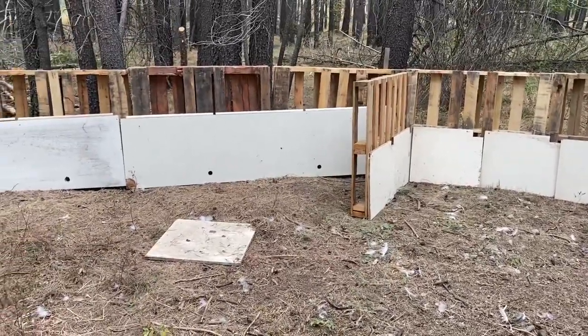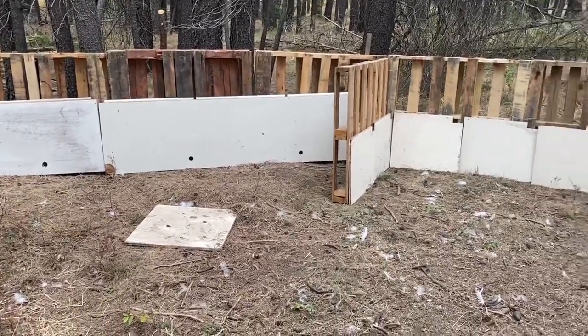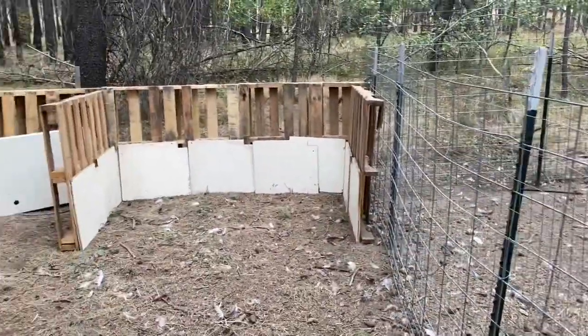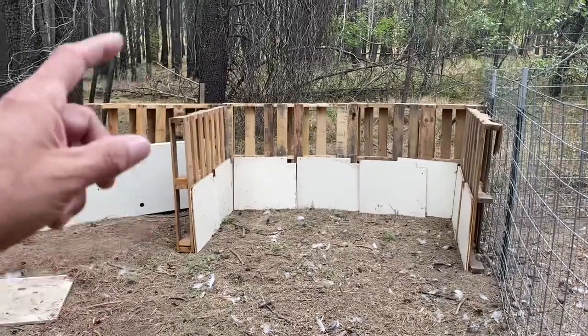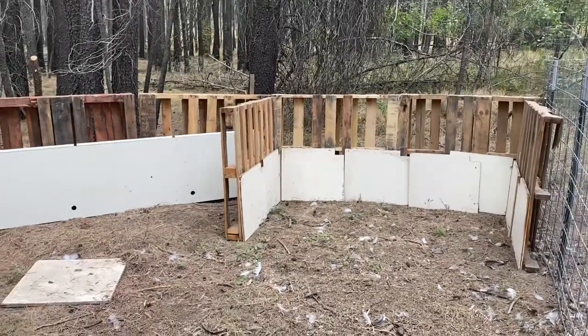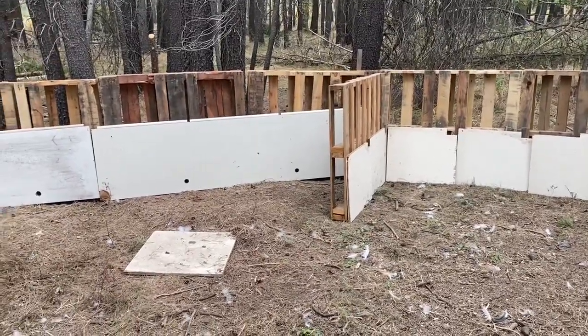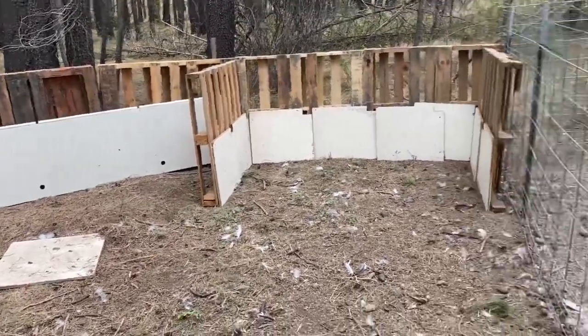So I'm taking this all down and using welded wire just like this. And so that should keep them. They don't fly on top of that. The turkeys can't really jump too high as long as we keep their wings clipped.